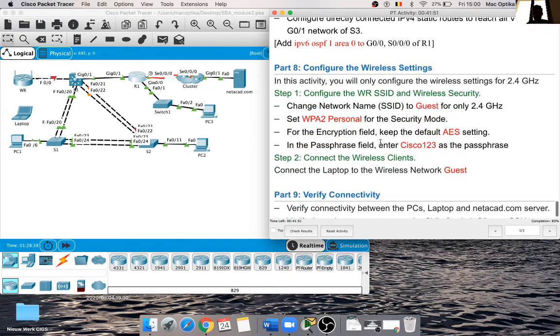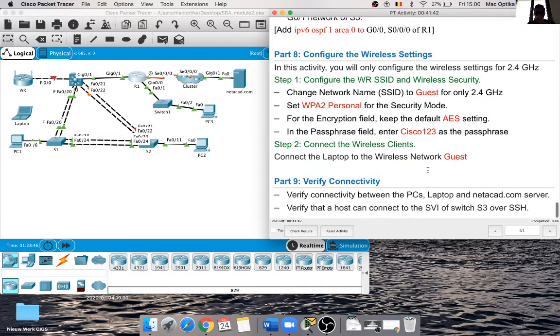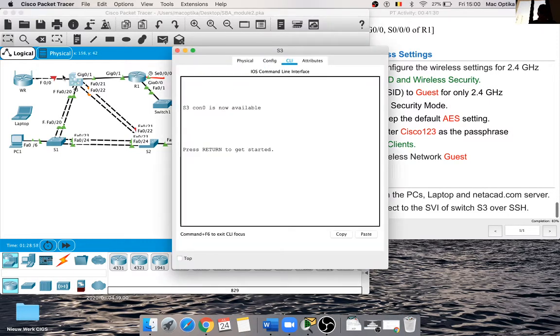configure the wireless. Configure the wireless. Okay. So if I configure the wireless, you see that here we have the interface. They are not on. That one.